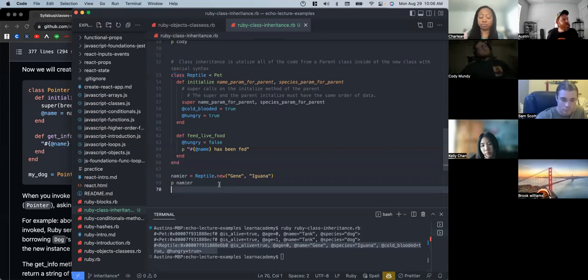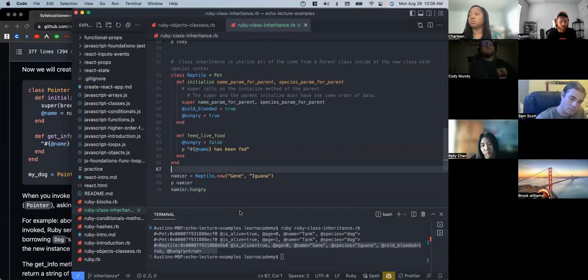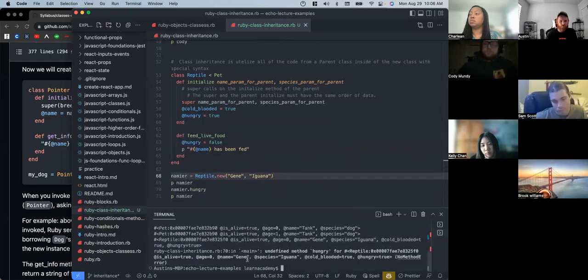Let's feed Gene. Namir, how do I feed Gene? So we would do Namir dot hungry, and then print Namir under that. Undefined method hungry.